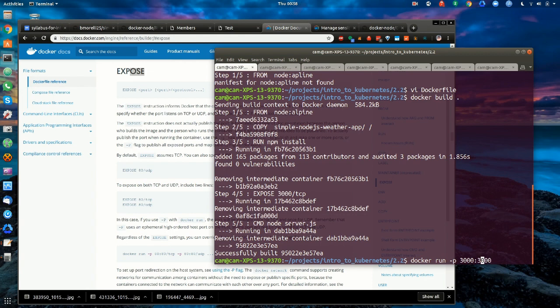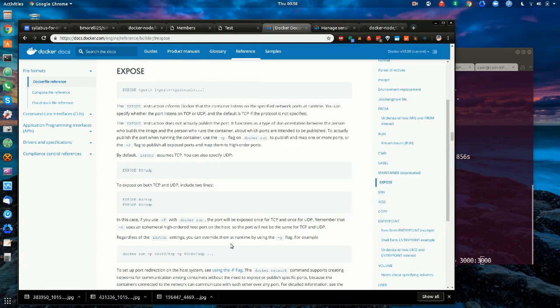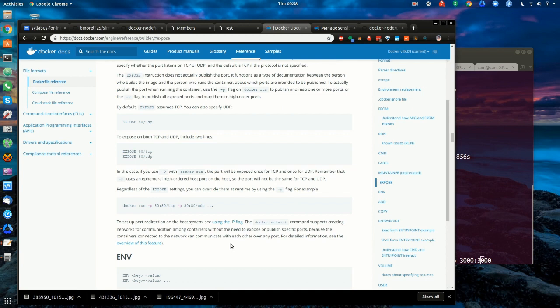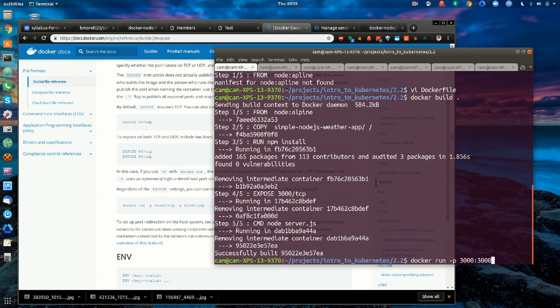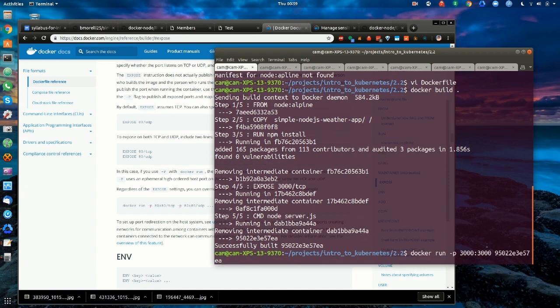And it's worth mentioning that you can expose a larger number of very high ports if you use the capital P, but for our needs, we just want to use this lowercase p. All right, now we give the run command our image ID, and let's see if it works.